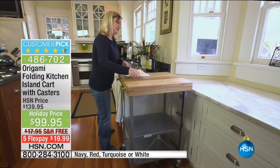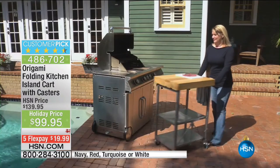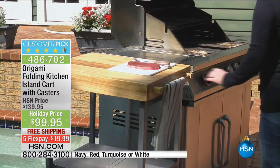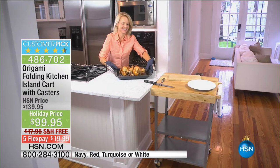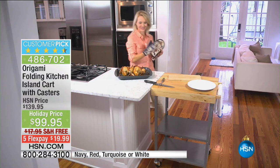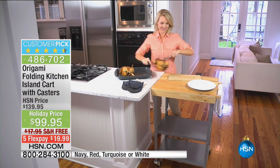It's $99.95. Look at this — she's taking things off the counter, got a little wine, a little cheese, and wheeling that out to your guests. Or helping out at the barbecue. Being able to transport your delicious foods so easily and effortlessly throughout the home, and making sure it looks beautiful as well. This is from none other than Origami — every single Origami item on hsn.com, whether they're shelves or this magnificent kitchen island, are customer picks. People have shopped like you, looked at this, thought it could be handy, and come back to put in their five-star reviews.